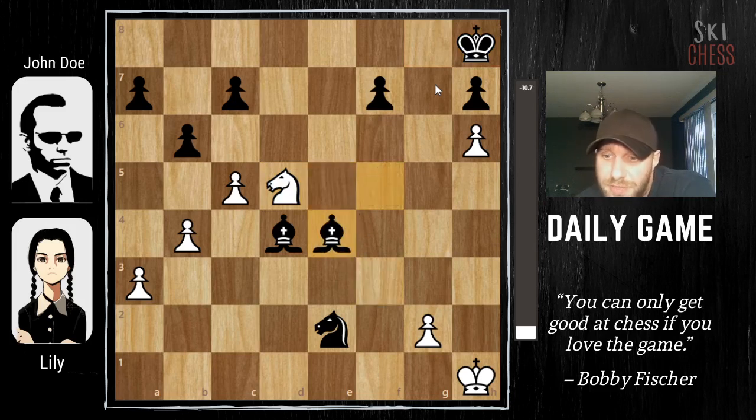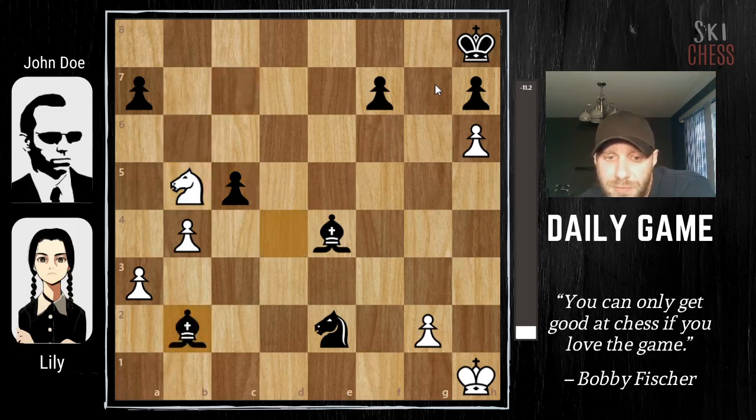F takes e4, bishop takes e4. All right, so now the knight's being attacked, so we got to get the knight out of there. Knight takes c7, b takes c5, and we have knight b5 with tempo on the bishop, so the bishop moves out of the way, attacking the base of the pawn chain. B takes c5. White wins a passed pawn here.